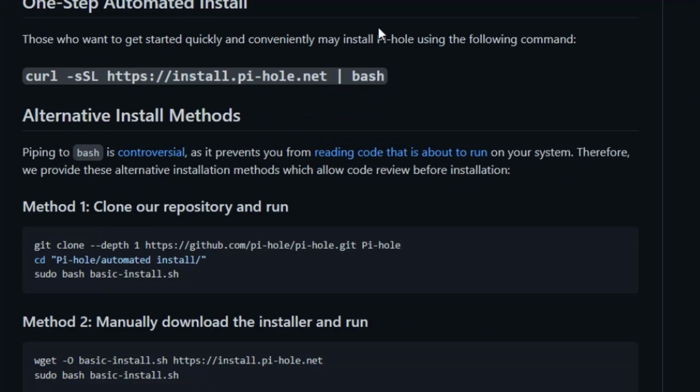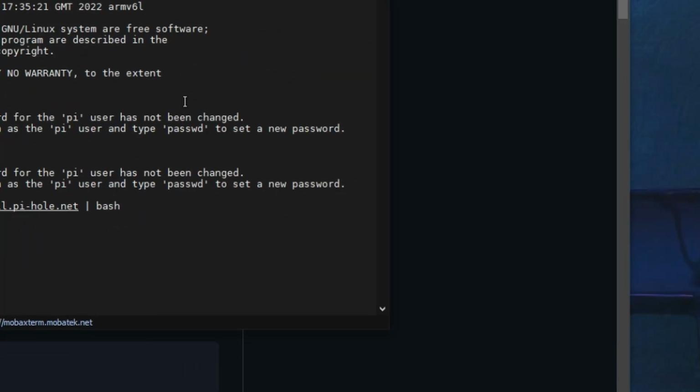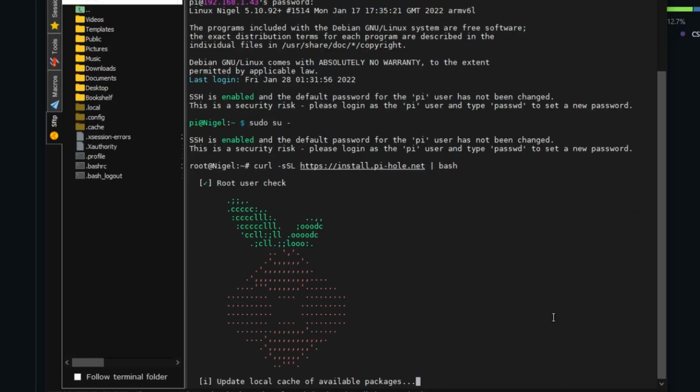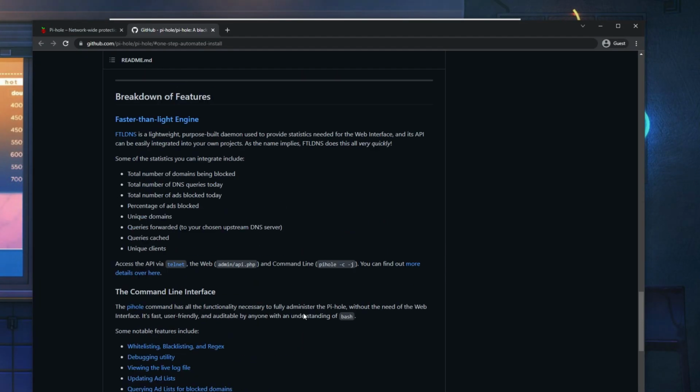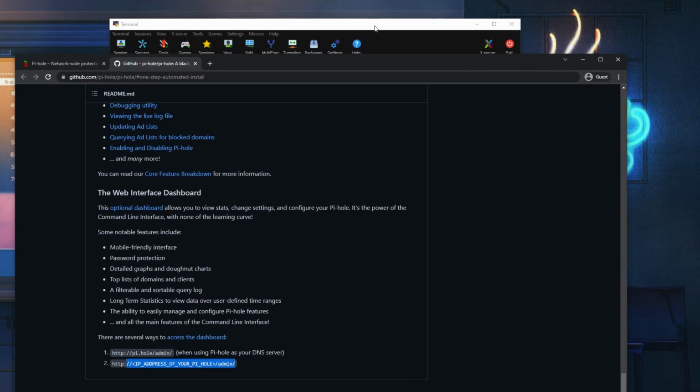And while that's updating, what is the URL to access the GUI? Ha, okay. IP address /admin, or pi.hole/admin. So when it's done, I'll be able to visit these two URLs, one of the two, and be able to access the interface of the Pi-hole without ever having to plug a keyboard, monitor, or mouse up to it. That's so sick.